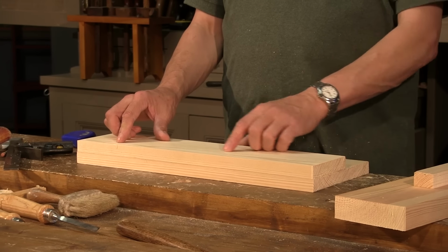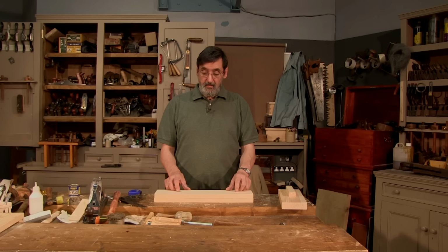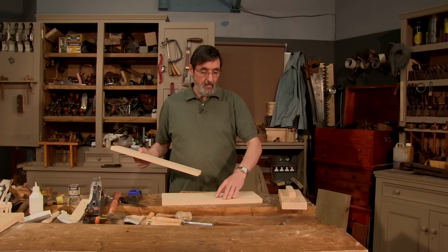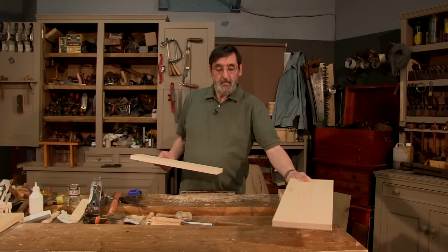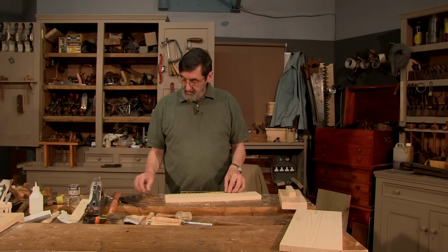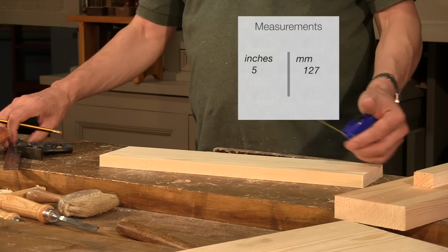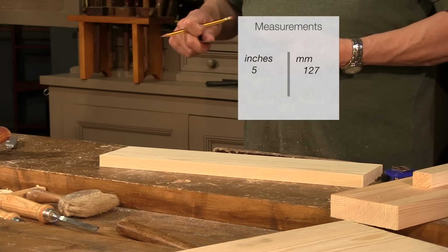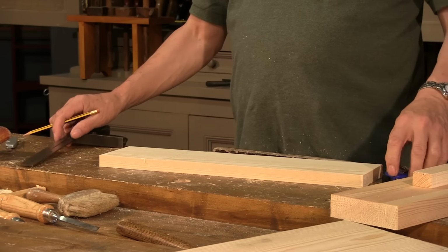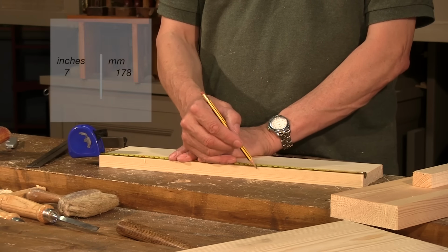We've got three recesses to cut, one at 90 degrees and then two at 45 where the wedges will slide in. So first of all, we'll map that out on this piece of wood. From the end here, measure down 5 inches and square that line across. And then I'm just going to split the distance with what I've got left here, which is 14. So I'm going to go 7 inches.